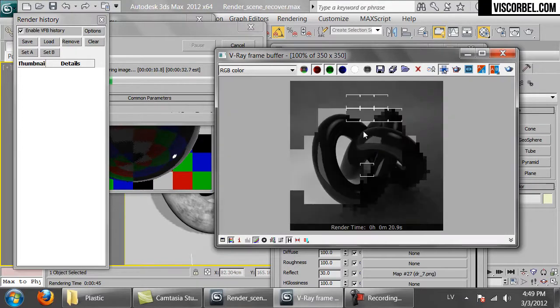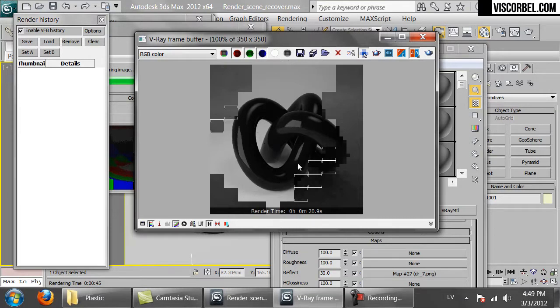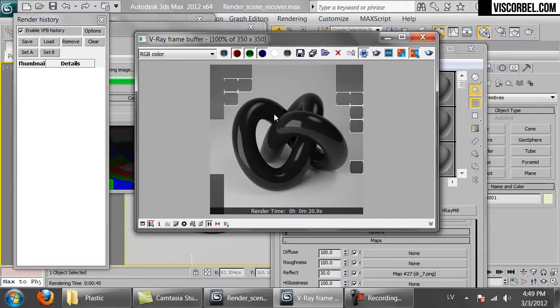These little details, these maps in the reflect slot and the bump slot are not actually necessary, but they help with the realism aspect of the material. The renderings will be longer, but the material will look much more realistic. So that's our black shiny plastic material. Now we can easily modify it to make some more materials.